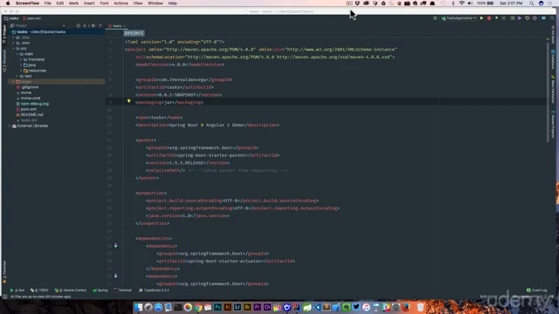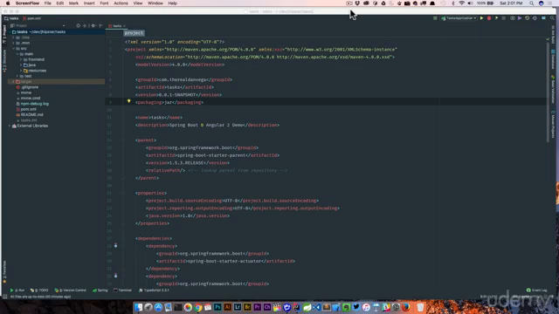So what we're going to do is look at the app that we're going to build, and this app is going to have a Spring Boot backend and an Angular front end. And we're going to look at different ways that we can run them, build them, and just kind of create our applications. So with that, let's jump in.